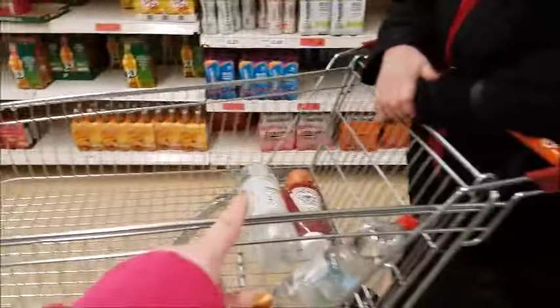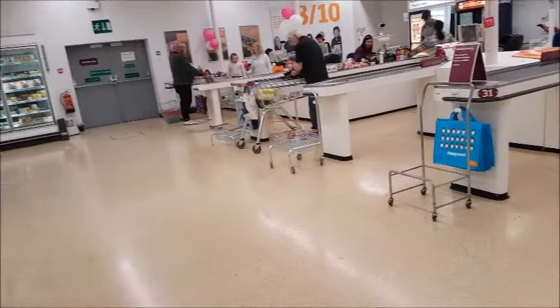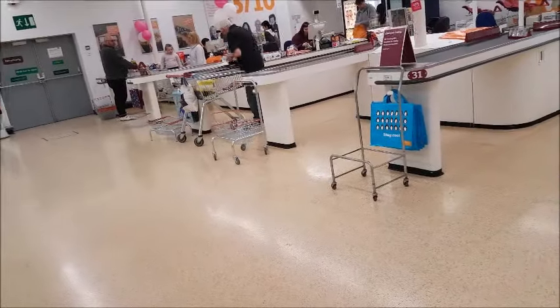Look at that trolley. It's hardly anything in it. Because I've done my shopping, viewers. It's all you buy. Where you got? I need sausage. I bought you one. I've only got one. I'll eat that tomorrow and then I won't have anything. One there. I've got two. Yes, and they're probably cheaper in Farm Foods.